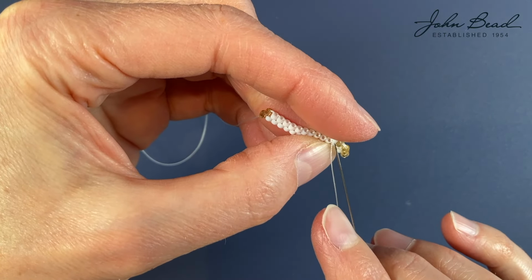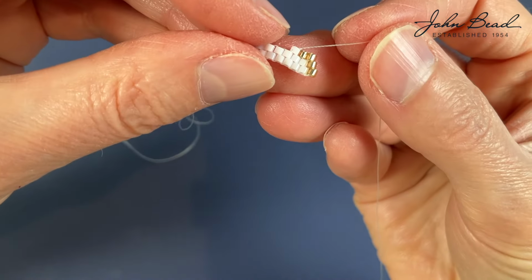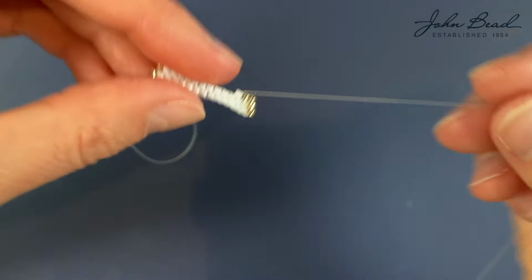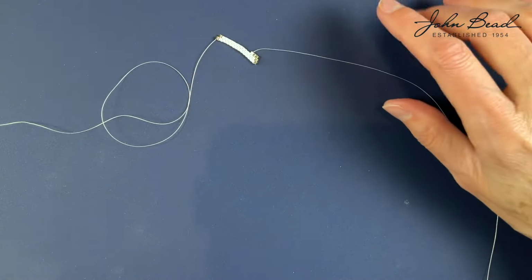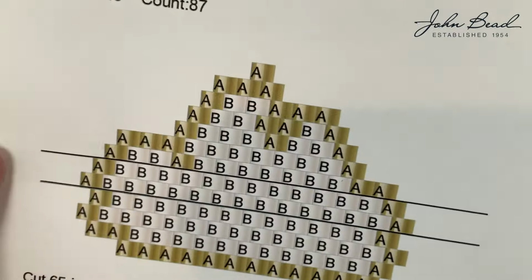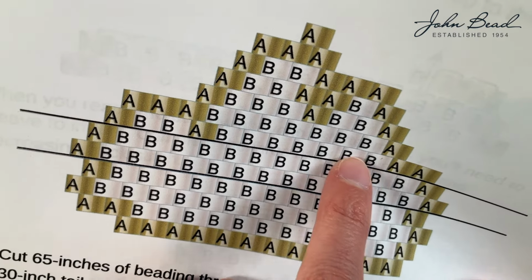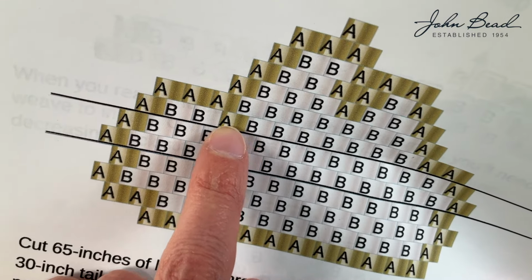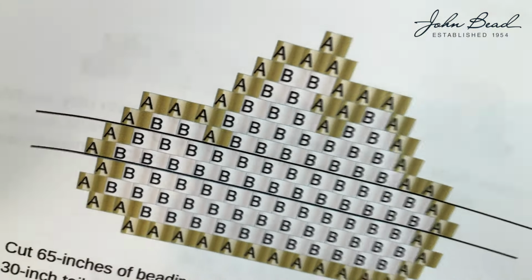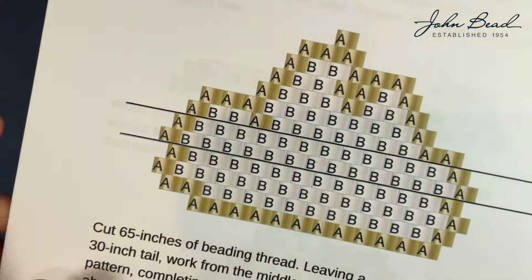Here's the next bead in that row. So each subsequent bead in this row, you just pick up one bead, go under whatever the next thread bridge is, and come up through the same bead. So just bringing the pattern back over to show you where we are. We finished this. On the big pattern, what that looks like is right here, A and B. So what we have left to do is all the rest of these B's. There'll be an A here, two more B's and an A, and you'll finish in the last thread bridge. So there we go. We finished that row, and so that's this row right here.